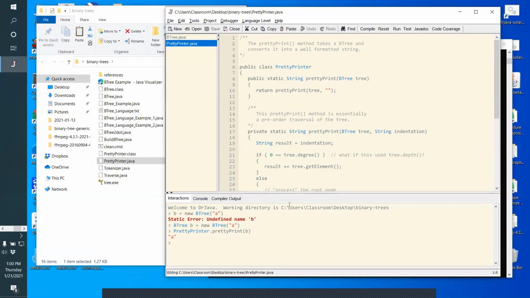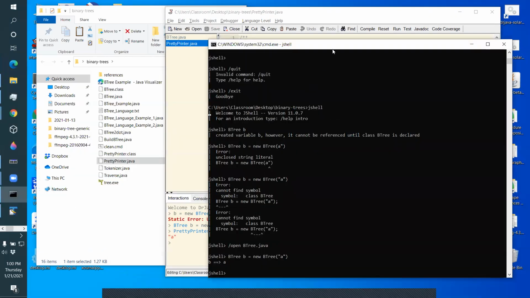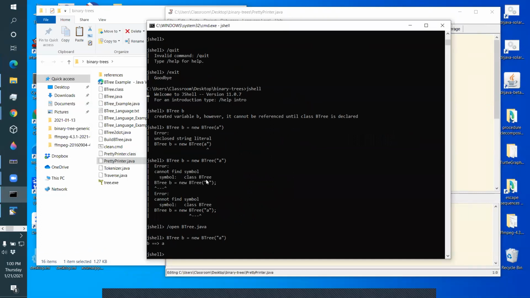Okay, it's considered good that you can just open a shell and type code without having to create files and compile files and load files. It's just kind of nice to be able to just type code. And as we saw the other day, remember somebody said that I should just load the file directly into the JShell instead of opening the files like this. If you wanted to, you can actually.